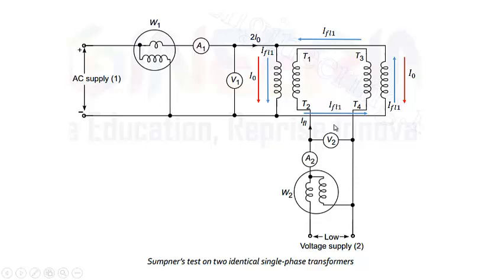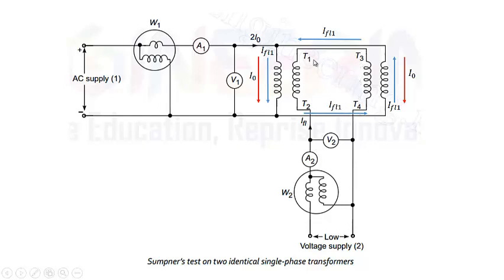So this can be determined either by doing the polarity test, or if you don't do the polarity test, you can simply put a voltmeter over here and see the voltage across it by applying this voltage over here. In that case, if this V2 is close to 0, that means they are connected in the proper manner. If the voltage measured by this voltmeter is double the rated voltage, that means they are connected in phase addition. So we need to avoid this and change the connection.